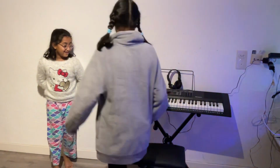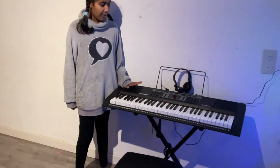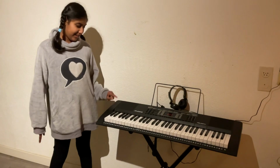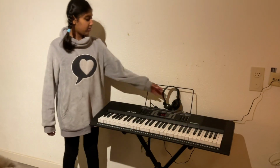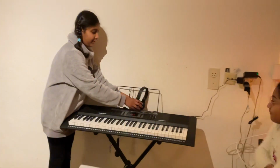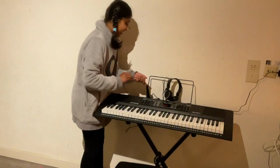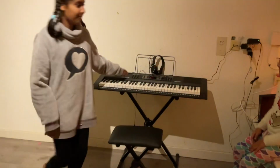Okay, so let's see what we have in this keyboard. I will say how many keys there are. So there are 61 keys, including the black keys at the top. We also have a headphone, which came with this set. This is cool. And we also came with this microphone here. We have this black microphone. Hello. Yes, and it works, which is good.